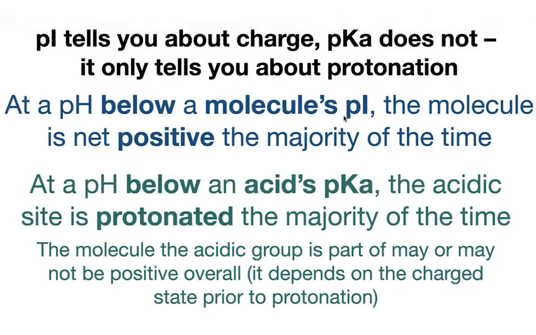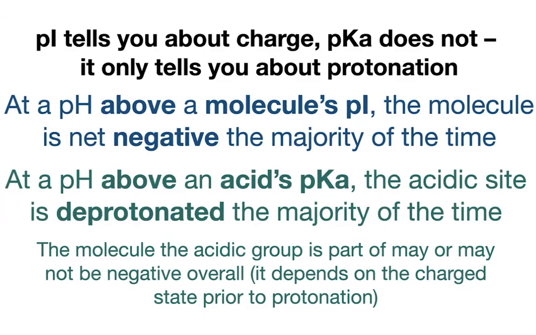At a pH below the molecule's pI, so remember, pI is telling you about the molecule level. If you're at a pH below that, you're going to be positive most of the time. There's more protons around, more of the sites become protonated, you're going to be net positive. But that's coming from all of these sites. It's not telling you about what specific site tipped the scale. A pKa, remember, is talking about a single ionizable site. It's saying that site is going to take a proton if you're at a lower pH, and so you're more likely to find it protonated. This does not tell you anything about charge. This only tells you about protonation at that individual site.